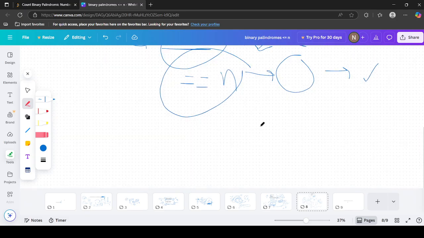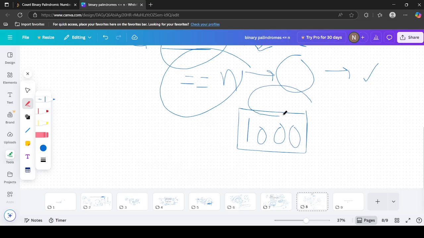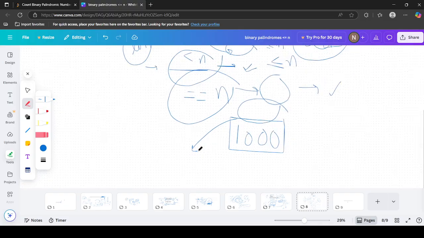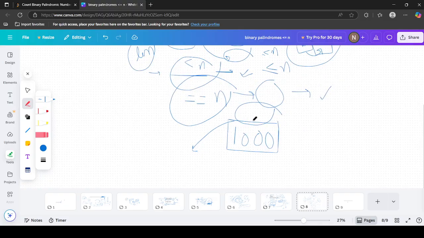So coming to the code, for example, we are considering the left part. So how can we find 1000? We can find the left part for the given number, right? We can simply take the highest number of bits, where the middle is simply length plus 1 by 2, which will cover both odd and even. So we can get this, and we can get this also.